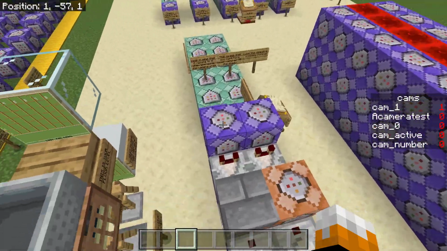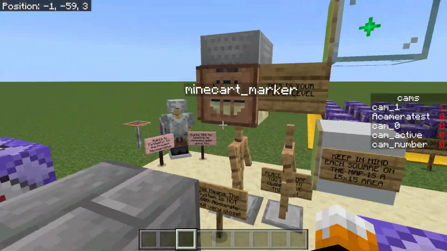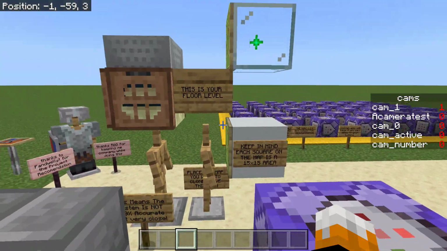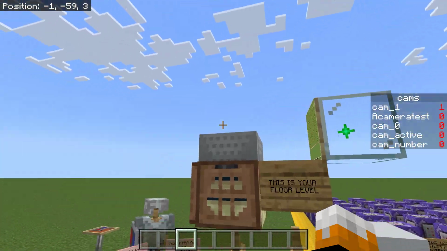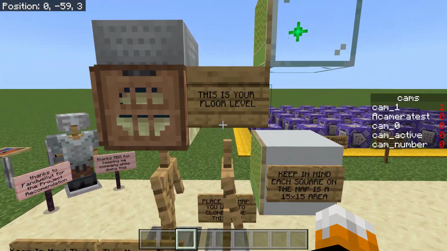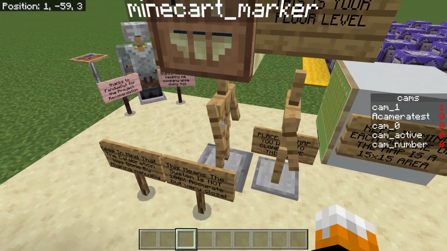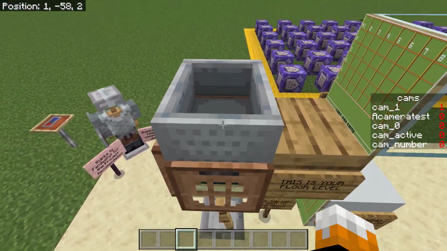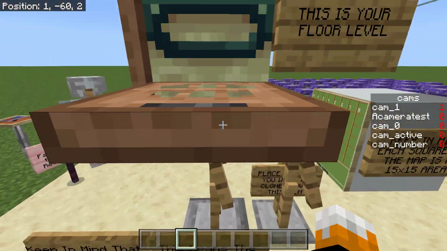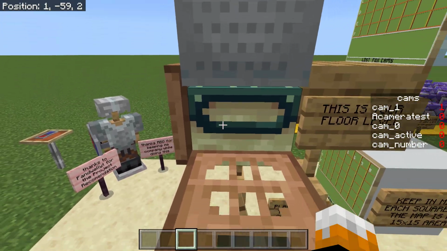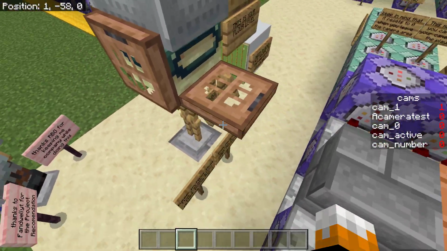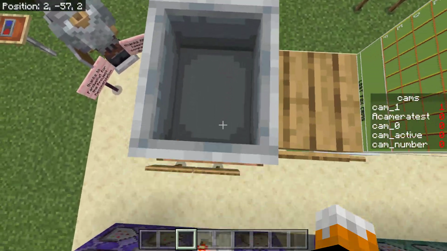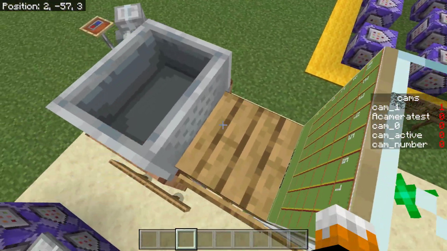As for everything else, it's mostly in the way you build it. So as you see, it looks a little confusing on how you set it up, but this is exactly what you need to build in your own world. The minecart marker has to be 3 blocks under where you want the minecart. The minecart is positioned on an end portal frame. The reason it's an end portal frame is so if you have blocks around it, you cannot push the minecart out of this area.